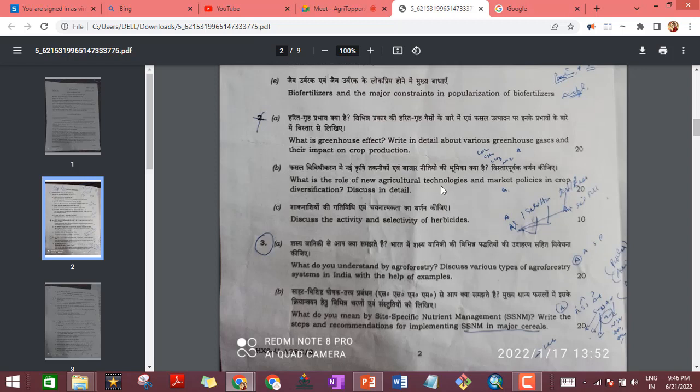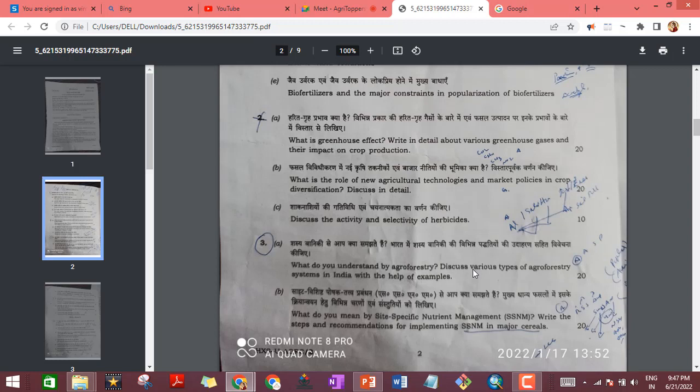And when we speak about crop diversification, we are majorly focusing on Haryana and Punjab and the Western UP belt. So if you write that scheme, definitely you will get credit. But if you don't write that scheme and someone else writes it, you will definitely be scored less. If I say diversification, we may think it is a very general question with no current affairs involved, but there is a lot of current affairs involved in such questions also. Write these technologies.